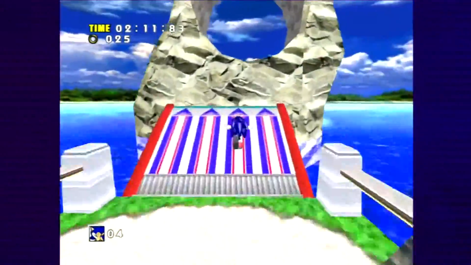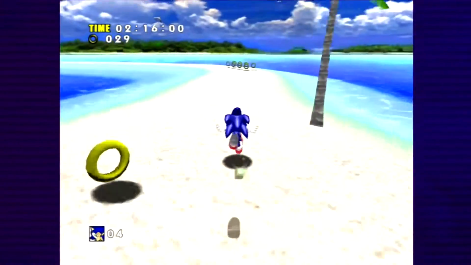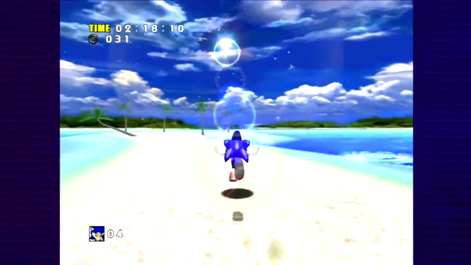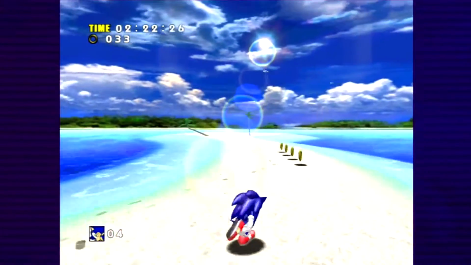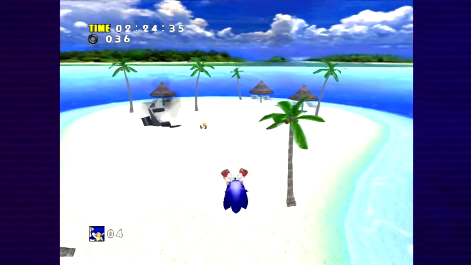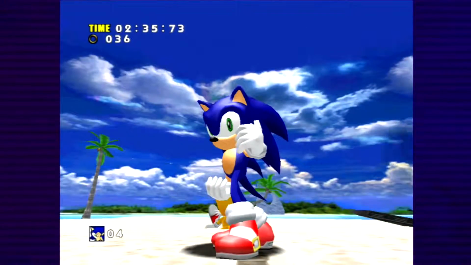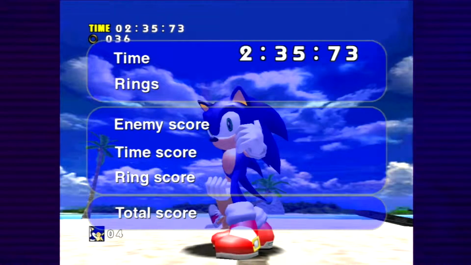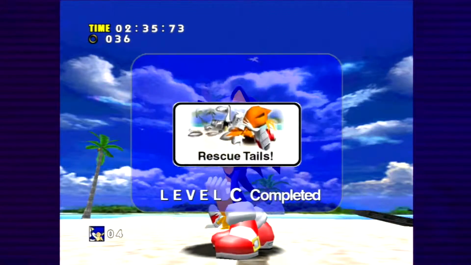So, Sonic BW. Before wall jumps. Hey, is that Echo the Dolphin jumping around there? There you are, Tails. Yes! Yes! Yeah, not bad.